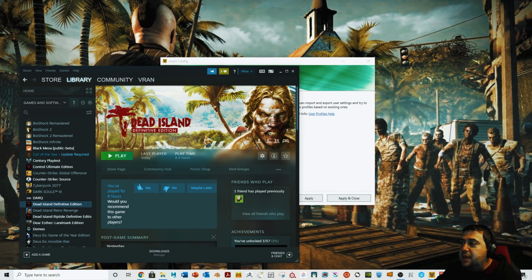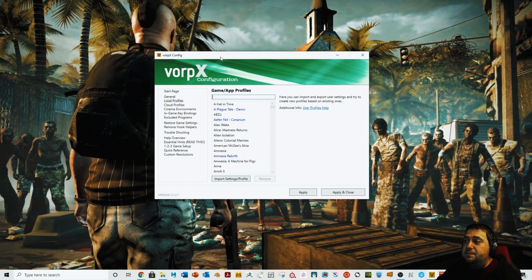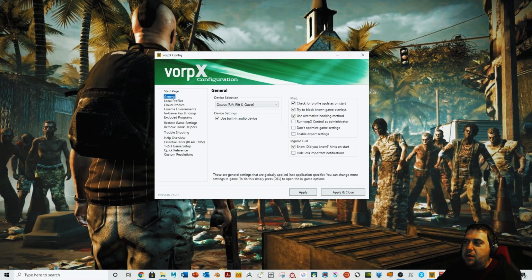Let's put this down. Now open up vorpX. When you open up vorpX, you need to go to the configuration, which I have here. You know how you get 3 vorpX icons? Open the configuration one, so you'll have all that menu. The general is Oculus Rift, that's what I'm using.